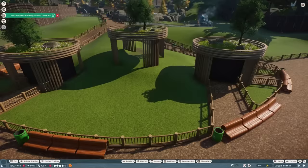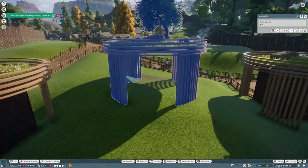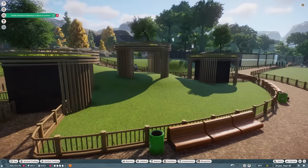I'm tempted to just make it two sides on each of them though and keep it symmetrical. So it's got here, here, and then we've got a structure in the middle. And this structure in the middle is generally going to form the basis of our memorial. We're going to use the whole area, but this is just a non-exhibit structure. Let's smooth it out a little bit, and then we're going to add in our monarch butterfly.